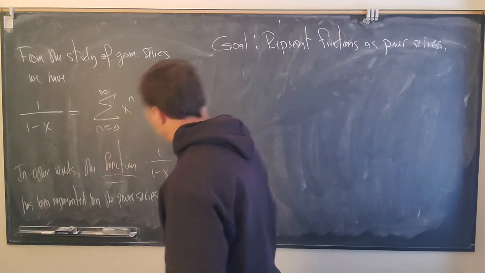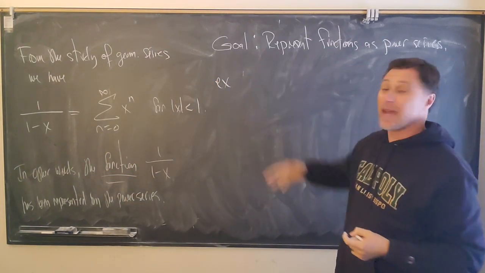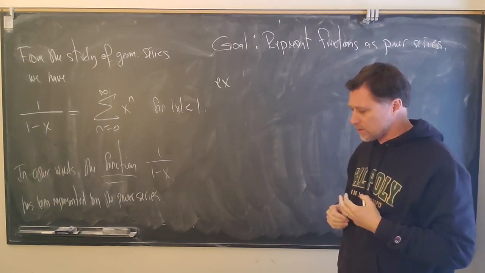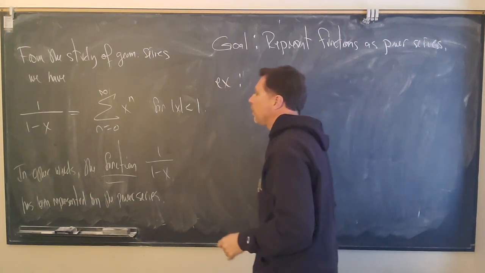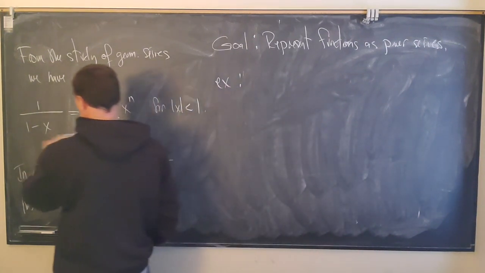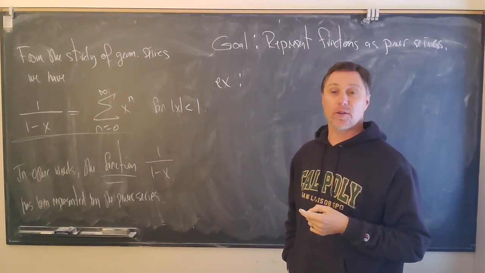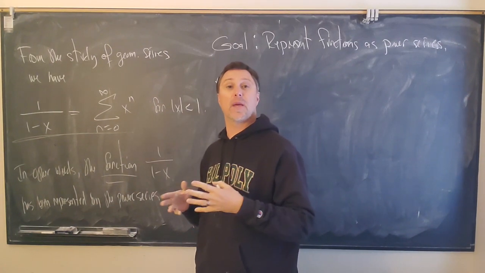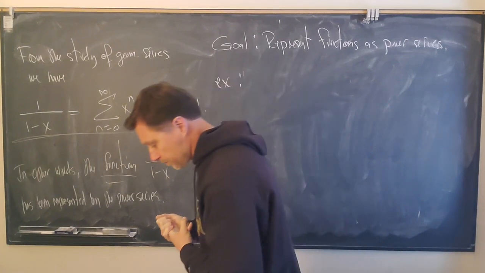So let me just start off with an example. We're going to develop various techniques for representing functions as power series, so this will take a good deal of work. But let's just start with an example. At this point, we have exactly one function that we know how to represent as a power series. But from this, and from our previous theorem that tells us something about substitution, we will be able to represent other functions as power series.